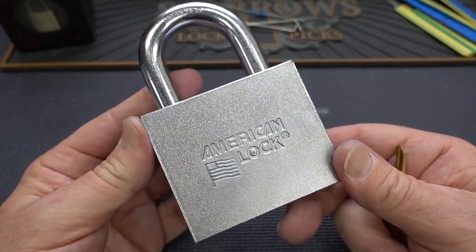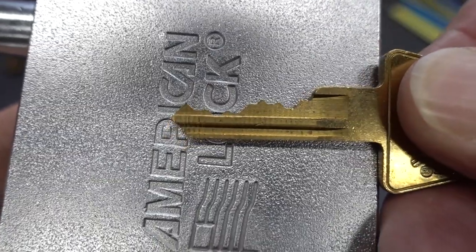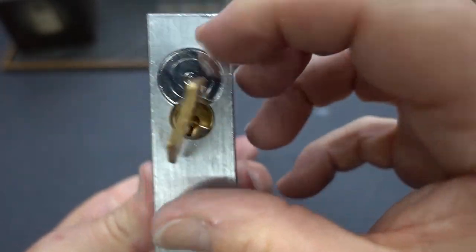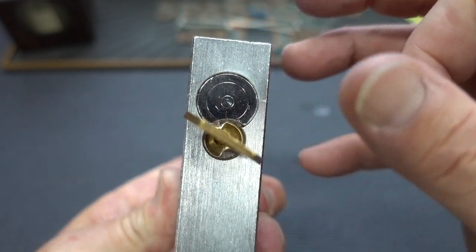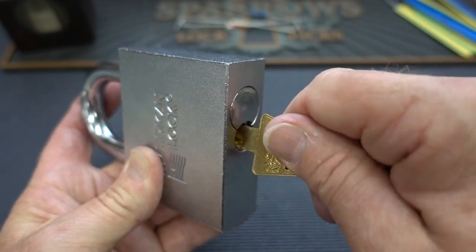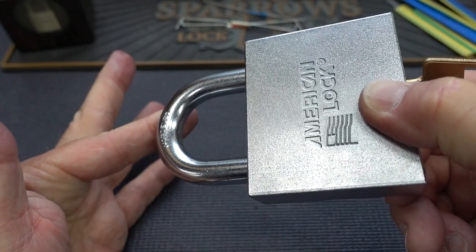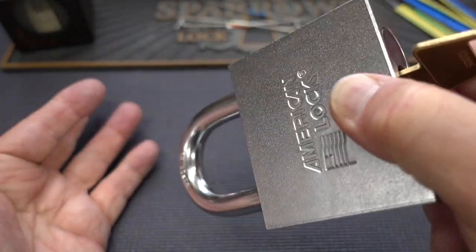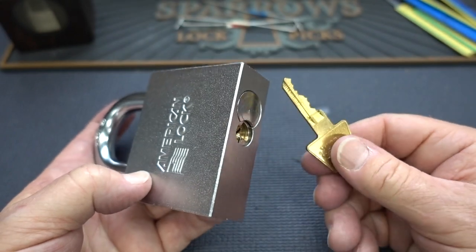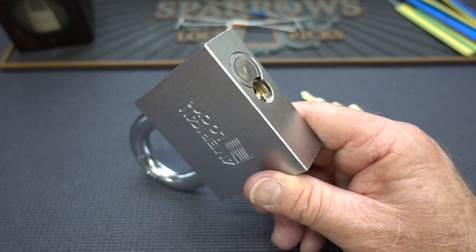It's just as massive and just as heavy, but obviously it's not shielded. The other difference is the core - it is a six-pin lock. I'm not real happy with the bidding, but this is a borrowed lock from a collector. When you put it in there, it's not quite straight, and you rotate it just a little over 90 degrees. Notice how easy that turned - not spring-loaded like the 748, which had a very strong spring. This one, when you turn it, instead of shooting out like a titan missile like on the 748, it just kind of falls out. American had two different mechanisms and I don't know why they didn't standardize.